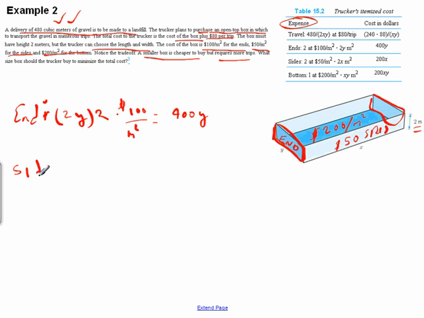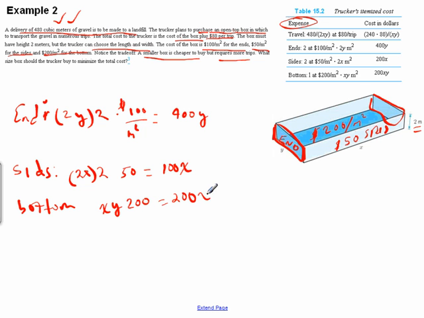And for my sides, the dimensions are x by 2, so 2x, and I have two of them, and I'm spending $50 per meter. So I'm going to spend $100 times x for my sides. And the bottom, there's only one bottom because it's an open top. So my bottom is x, y, and I'm spending $200 for that. So 200xy. So those are the costs of my box.